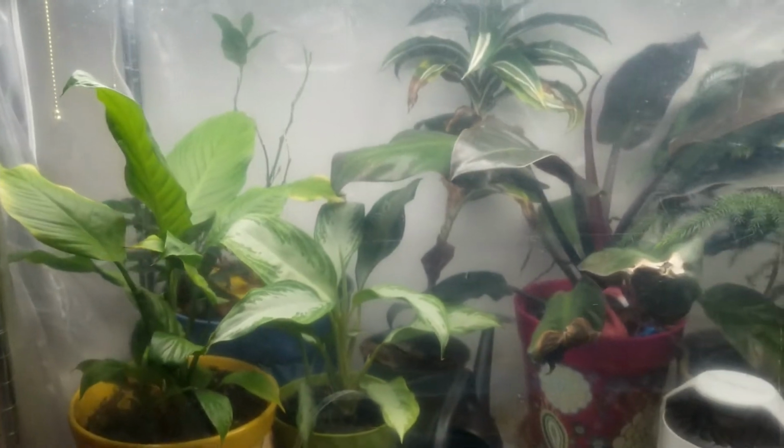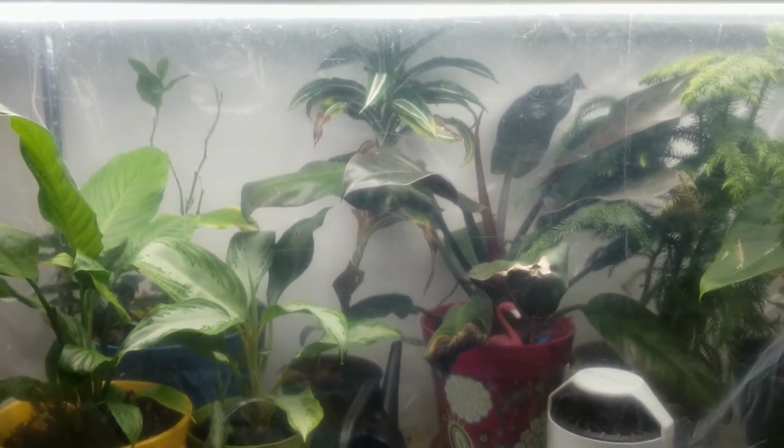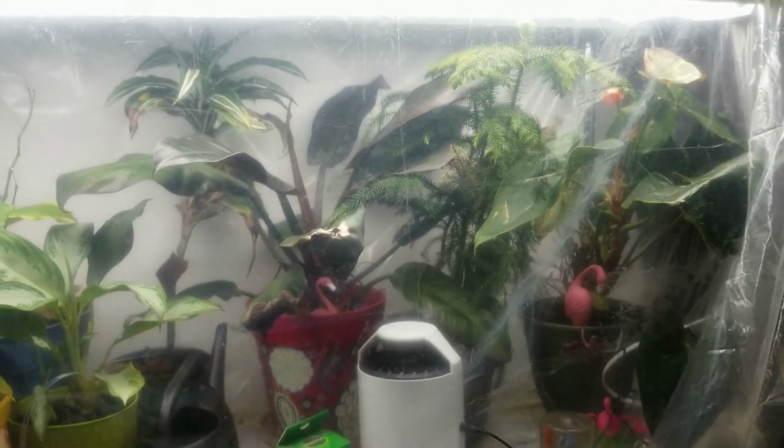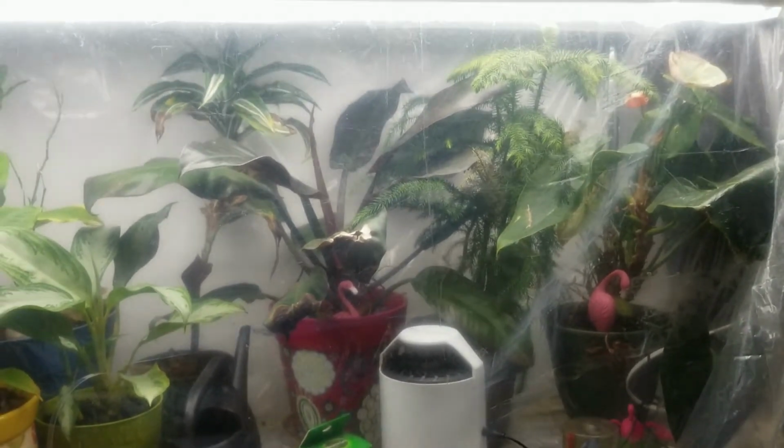Another spathiphyllum. This is a regular peace lily. Silver aglaonema. A lemon tree in the back. A Dracaena species. Philodendron black cardinal in the pink pot. My fungus gnat sucker. Norfolk Island pine. And my anthurium.